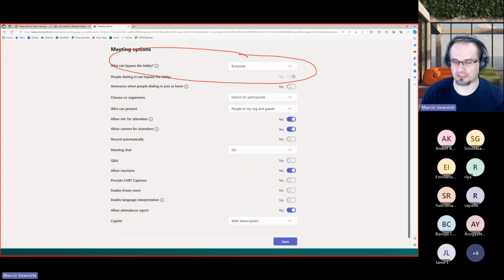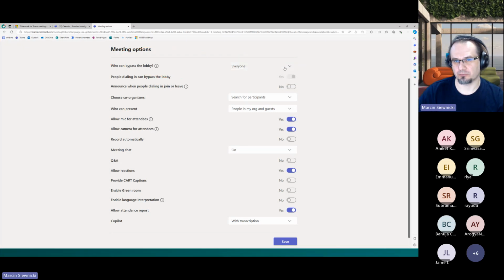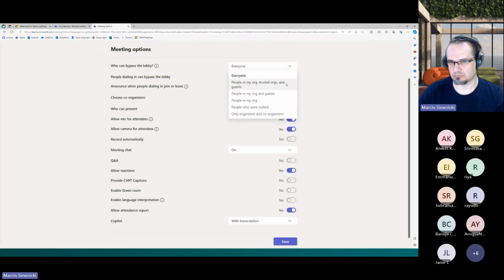And in some cases, it can lead to some data leaks because people can simply hear and maybe watch some information that is not allowed for them. Because to be honest, in large meetings, no one controls who is joining right now. If people from outside your organization are there, in some cases you can talk too much about some specific topic. So it's a good practice to at least configure it or think about this. What is good for you?